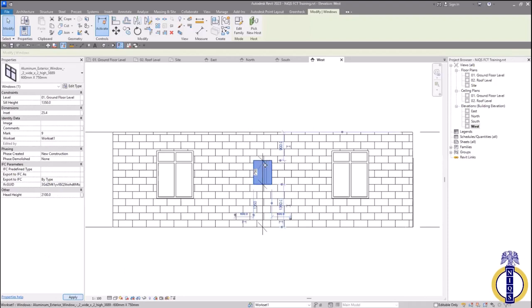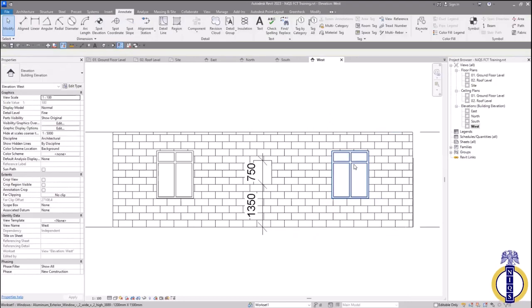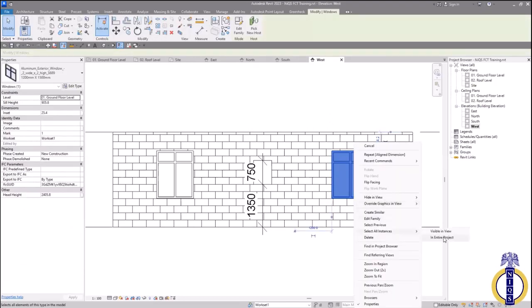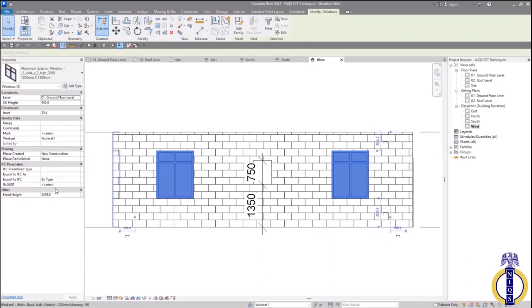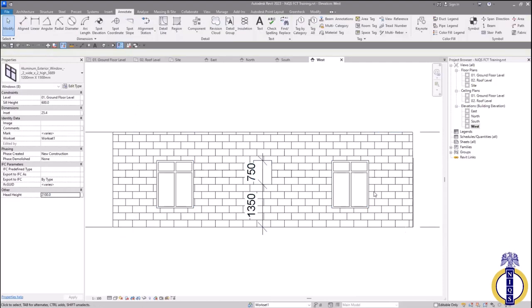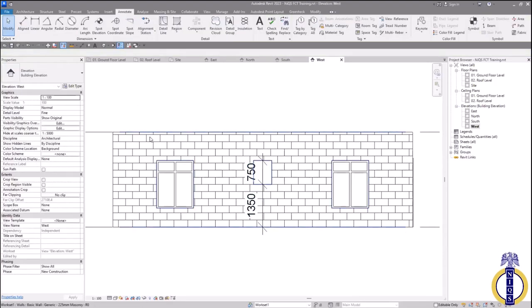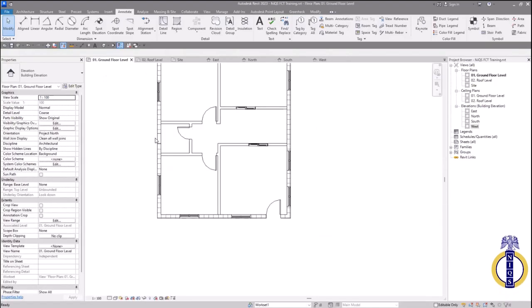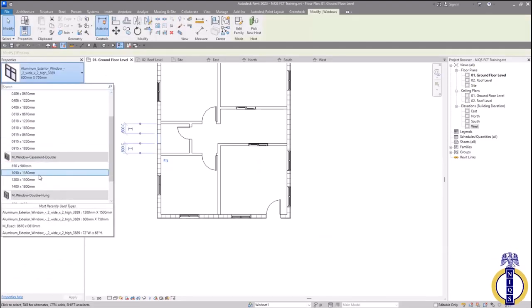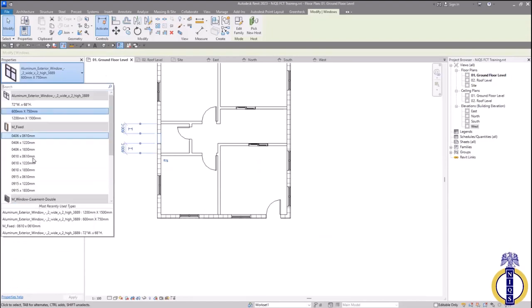Adjust this. Yeah. Now you see these windows here. That means these windows are not at 2100. See, the heads are 2400, which you don't want it to be. What you do for that also is you click this, right click, select all instances in entire project. Can you see that? Once you select all of that, we now change the head height to 2100. Then apply. Now we have everything at the same level here. Now we come up to our ground floor level. This is how it looks on the plan. You can now change this to the second type of windows, because we might have issues with seeing the first one, which is the normal opening. Yeah, 600 by 600.